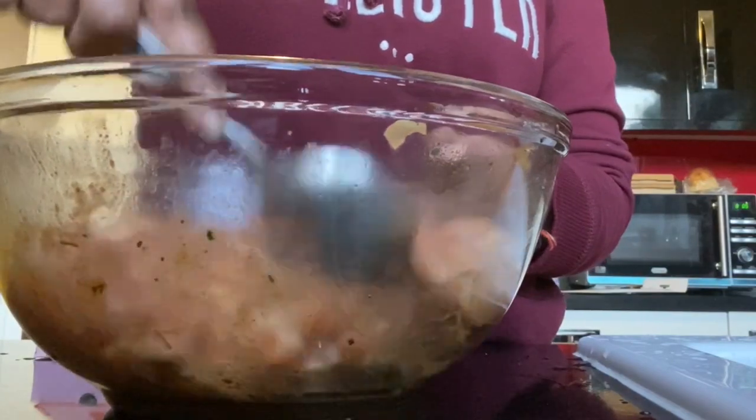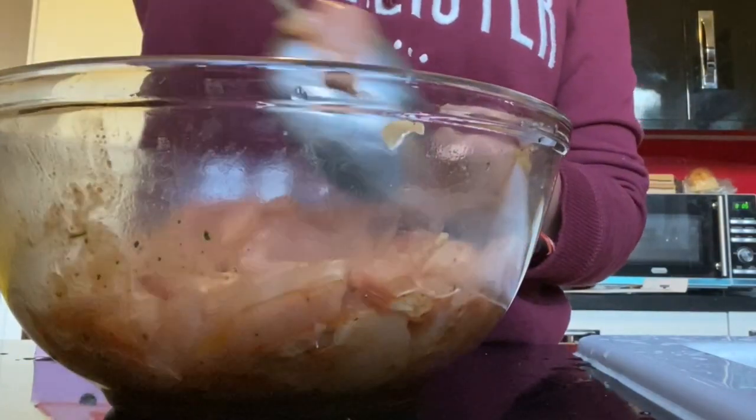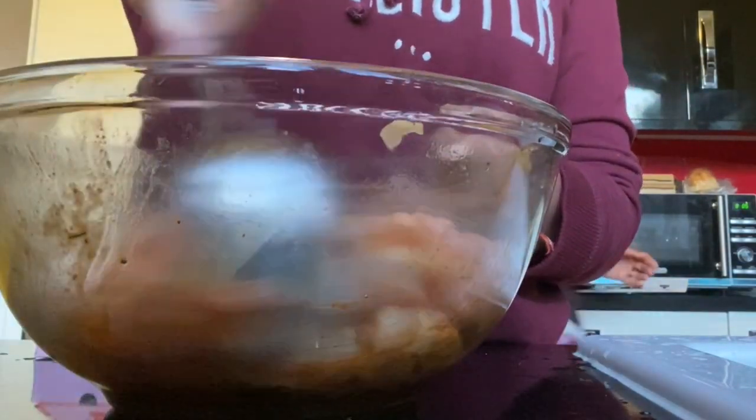Also, chicken is so squidgy, guys. It's gross and yet satisfying. How strange. I don't know if that's just my opinion, but yeah.